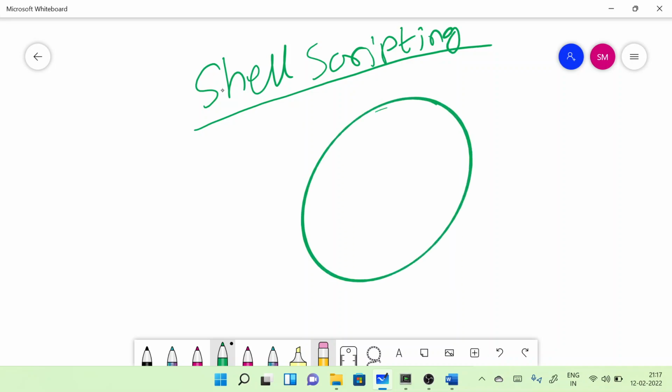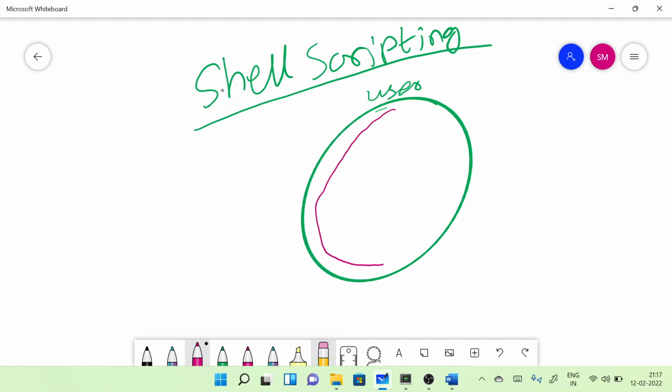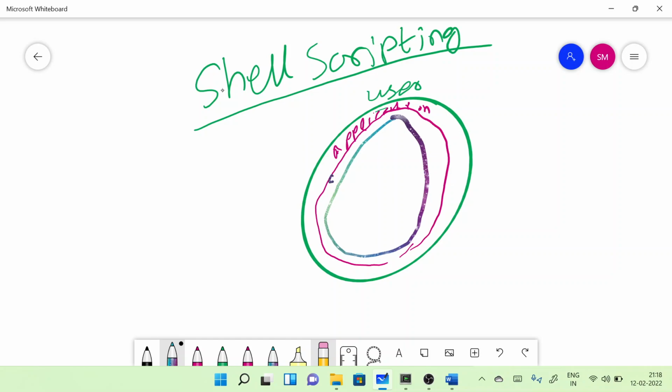First one is the user. Then there comes the application. The second layer is the application layer. After application there comes the shell. The third layer is the shell, and then comes the kernel.